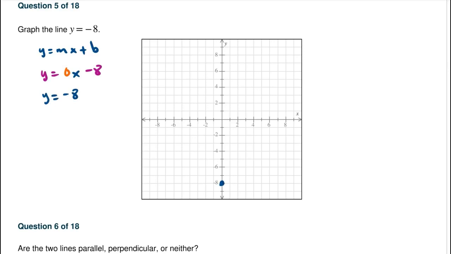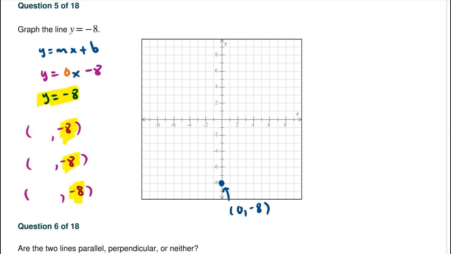Most of you are going to tell me, oh, this is y equals -8. But actually, this one is just 0, -8. It's a point of the equation y equals -8. It doesn't represent the whole line. So basically, we pick any 3 random points. As long as your y is -8, you will be good. Again, y is -8. That's why all of this is -8.